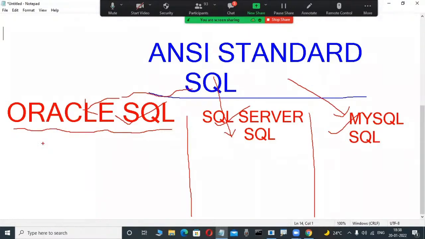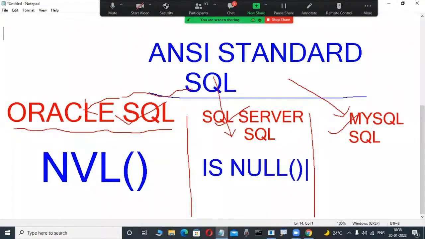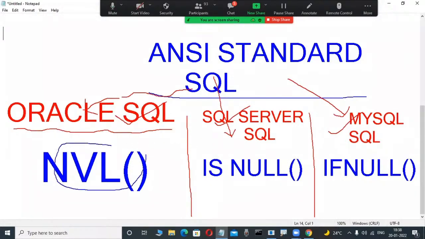And functions are also different. Suppose we are handling null values: on the Oracle side NVL is a function. But can I use the same function in SQL Server? Not working, because that is a different language. That's why in SQL Server, ISNULL is the function we use for handling null values, since arithmetic operations performed on null values again become null. In MySQL, the same function copied and pasted will not work; IFNULL is used there. That's why functions are totally different.